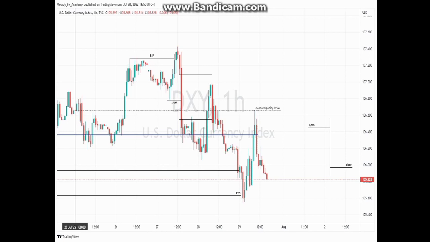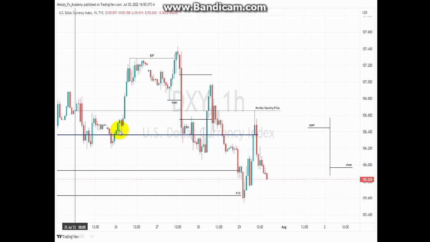Based on the 2022 mentorship, the opening price of every trading day, let's assume this was on Tuesday's transactions. Let's assume this whole price action right there is a single day transaction. I'm just making an assumption here. If we are expecting lower prices, the right thing to do is mark out our 12 o'clock midnight opening price.